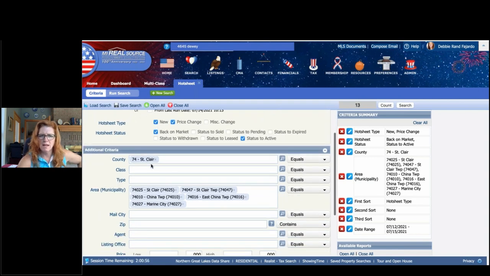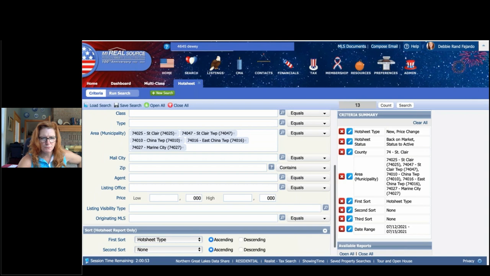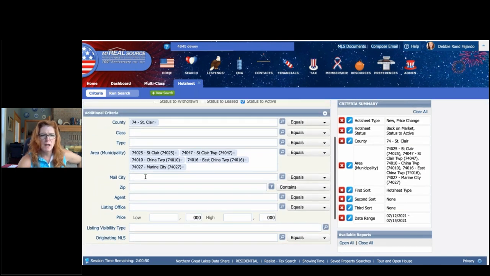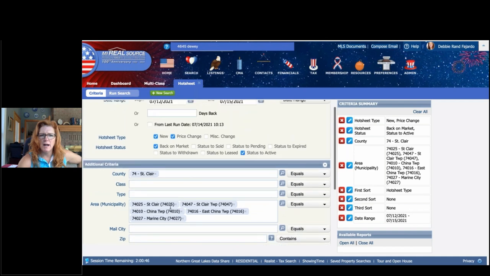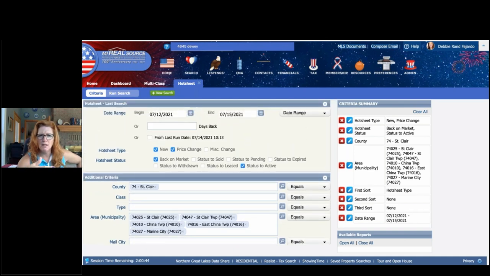And then I put in my county and my selected areas. And there you go. I didn't need any of this other, just nice and simple. From the last couple of days, what's new this week, or I can do it from the last one date here, and anything new, what's my criteria.